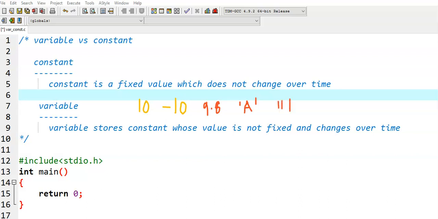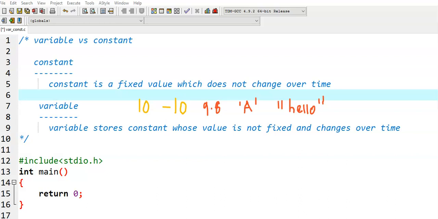And if I write some message hello in double quotes, that will become a string constant. So all these are different types of constant values. So simply, a constant value means a value that cannot be changed, and that is always a fixed value.